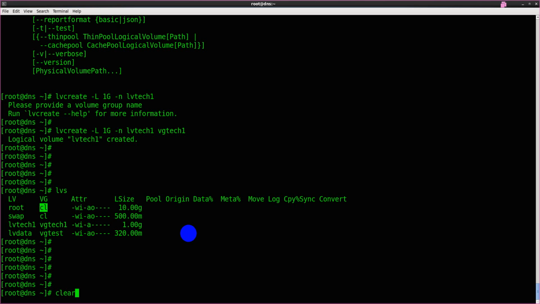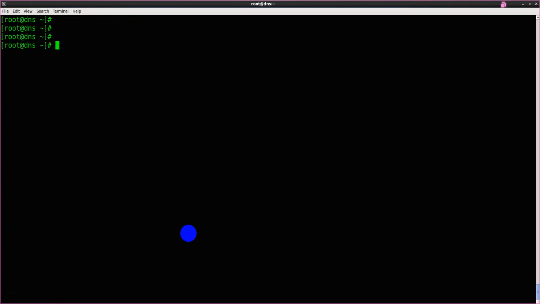So what's the next step? We have created the logical volume, and what might be the next step? Mount it? No. Before mounting it, did we create a file system? No. We need to create a file system. It's still like a raw disk, right?